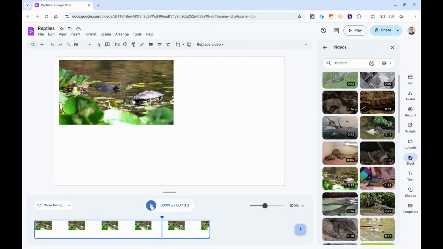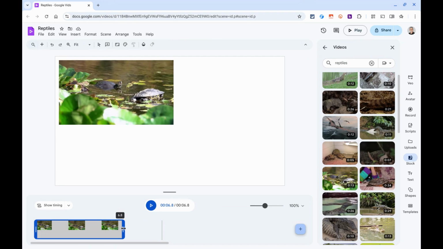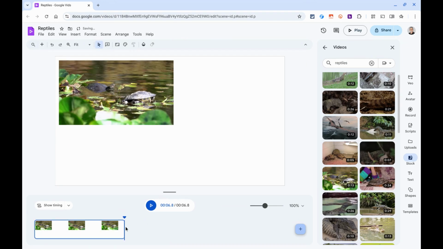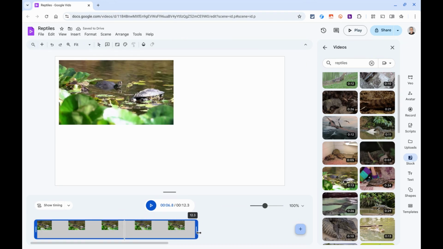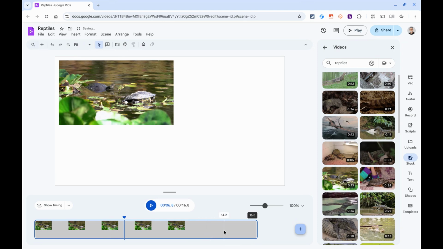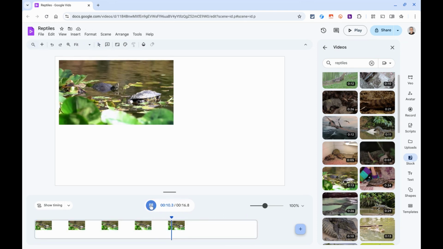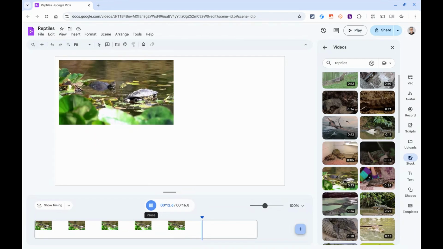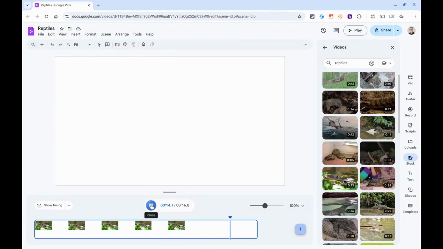Now, if the scene is too long now, I can grab it by the end and shorten it down. So that's fine. But be aware that if you take the scene and drag it longer than the clip, you will eventually run out of clip. So you can see if I just go to there and hit play, when I get to the 13-second mark, I run out of clip, and so it's just playing the empty scene in the background. So really important concept: you will run out of clip if you make your scene longer than your clip.